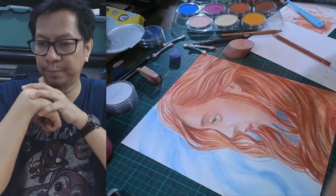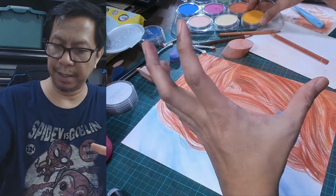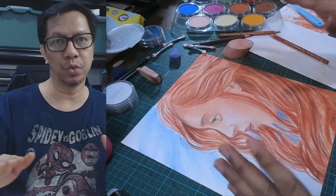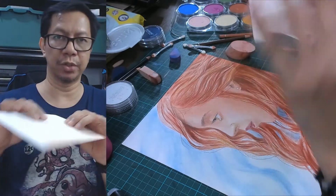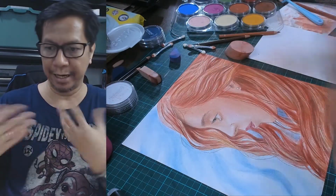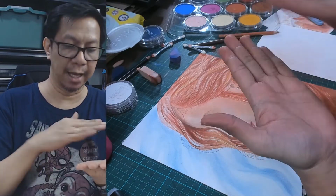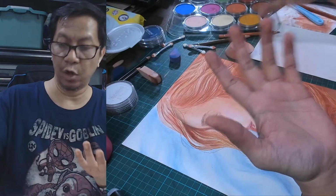And itong parang makeup siya talaga, promise. Para siyang makeup. Medyo madali i-apply at first, pero once na nakailang layers ka na on top of one another, you tend to lose the tooth of the paper. Tulad na sinabi ko, ang purpose ng tooth ng paper, meaning yung texture ng paper, yung gaspang ng paper na kuma-capture ng dry material or dry coloring agent mo, nagiging smooth yung paper mo. And so pagka in-apply mo yung next layer mo, ang tendency is bumeblend na lang siya over dun sa pinapatungan mo. Hindi siya nagkakaroon ng texture on its own, or hindi mo na ma-maximize yung pagiging opaque ng color.